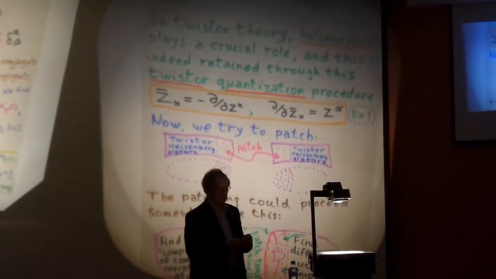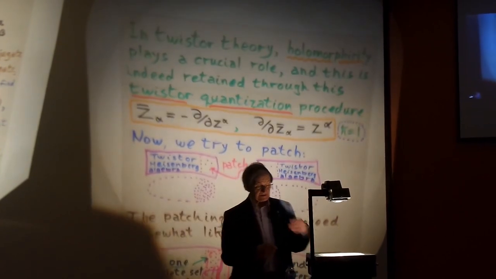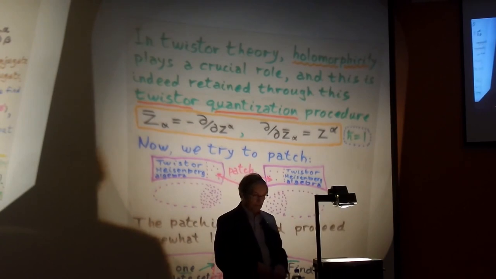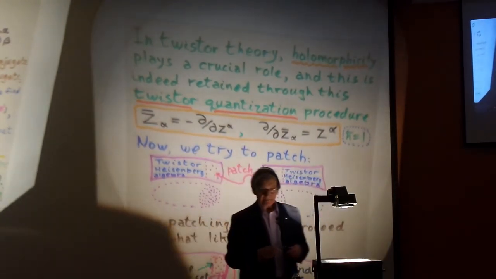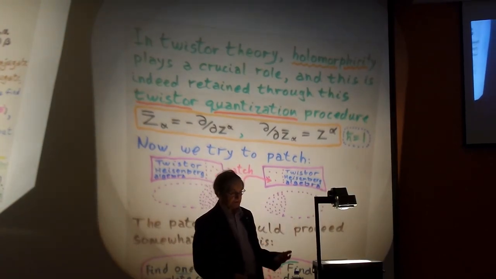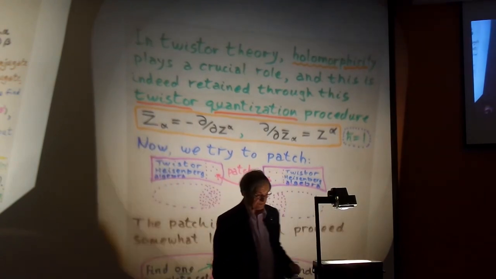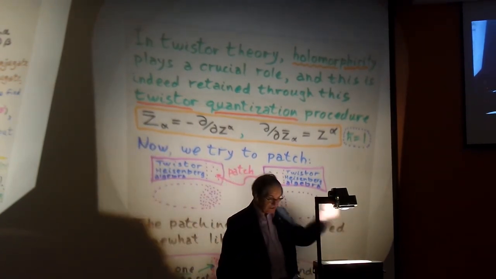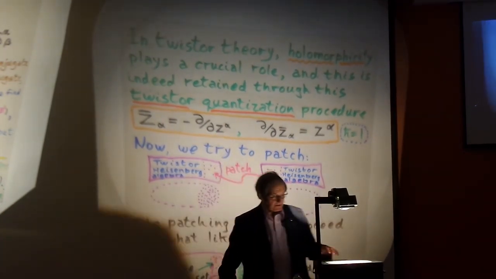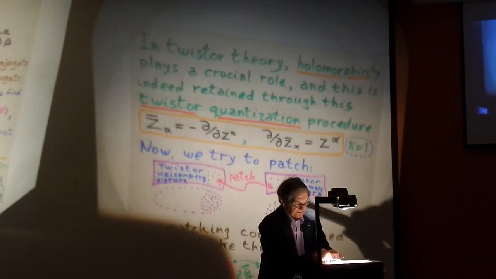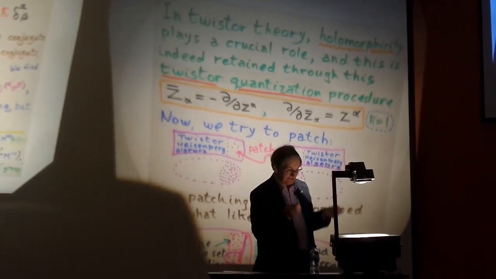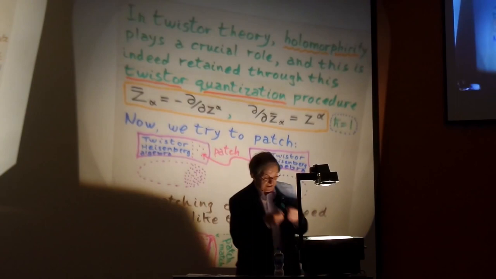One of the driving forces, of course, behind twistor theory is holomorphicity. You want the power of complex analysis to be what carries you forward. Now, as soon as you introduce complex conjugates, well, you're in trouble. And any sort of natural, obvious geometrical thing you do in curved spaces and so on, immediately brings in complex conjugates. So the philosophy here is, okay, once you see a complex conjugate, you quantize. And that's the basic rule here. So I'm not going to do something non-holomorphic, that would be travesty, that would be heresy. Heresy in this view. The dogma is you can keep holomorphic.